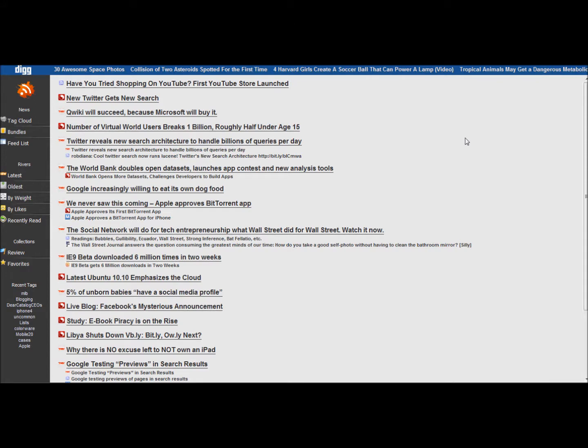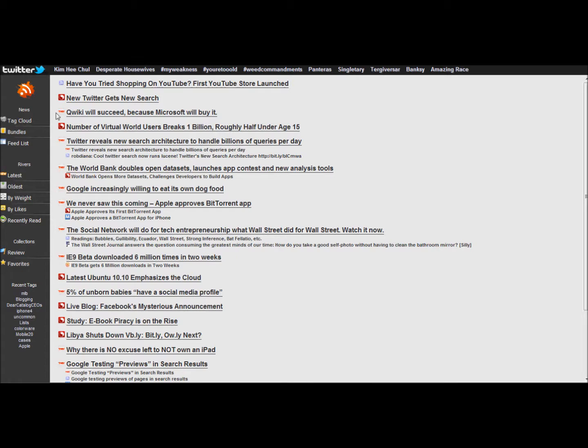This is the feed reader. At the top I have an info bar that pulls in data from the internet. This one's Digg stories that are being shown. Eventually it'll switch to another set of Digg stories, and right there, Twitter trends off of Twitter, to be able to look and see what's going on.